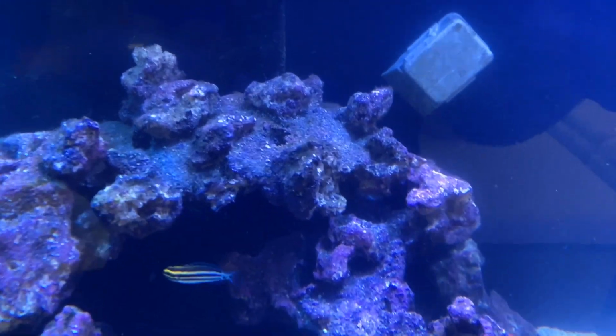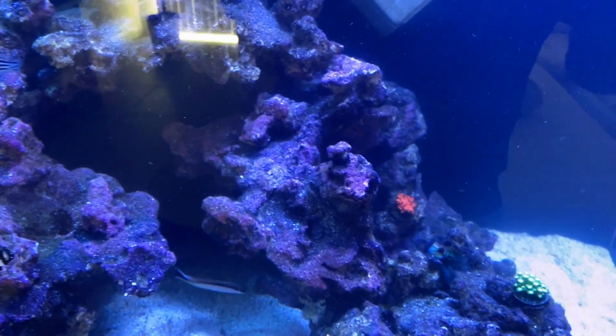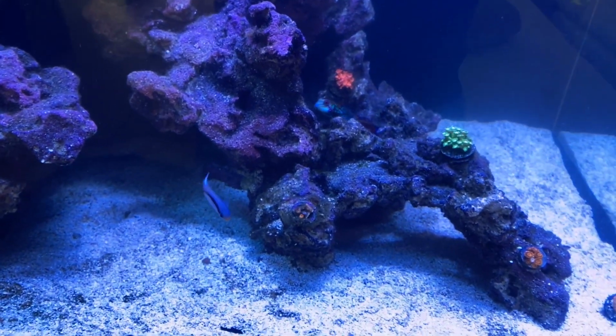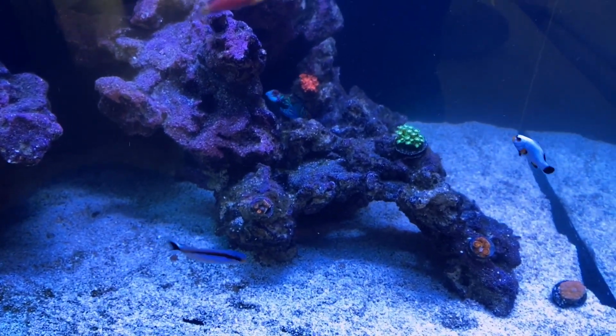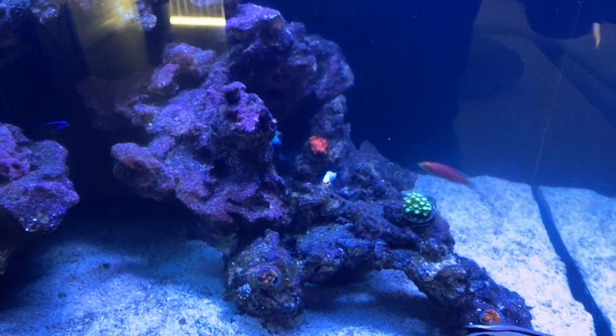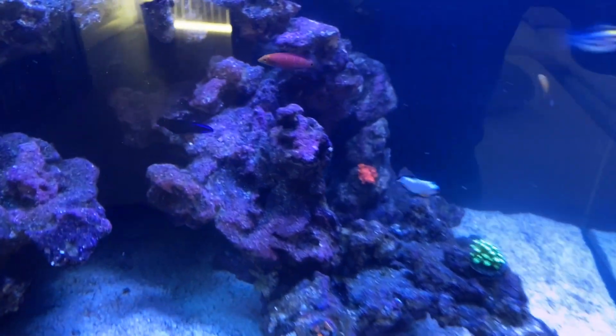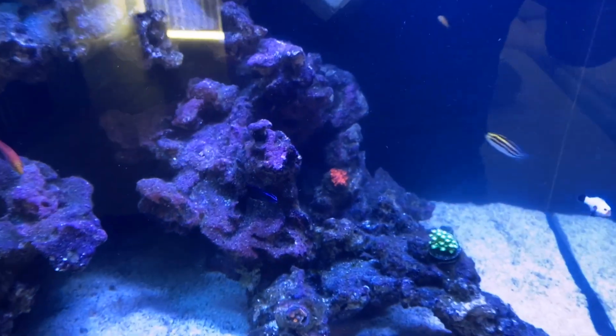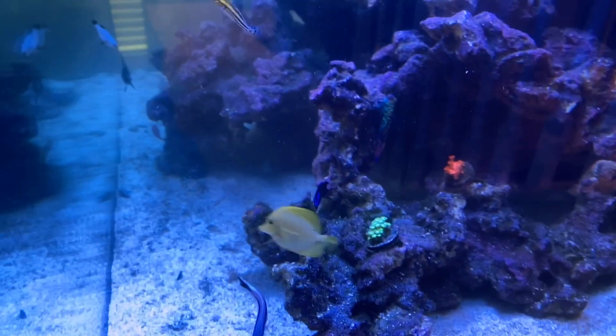After 3 weeks, I know it seems like a long time, but we're headed in the right direction. And this is a very new, immature tank. I went through a whole rehaul, completely changed out, so this rock is going to take time to cure. And the fact that we're seeing coralline algae growth in multiple areas is such a great sign to me. And the fish, more importantly, are very happy.